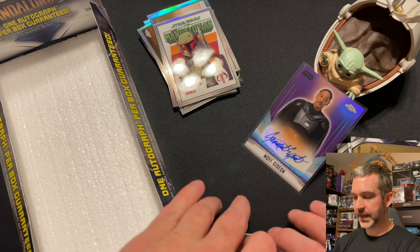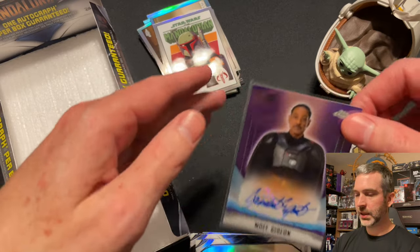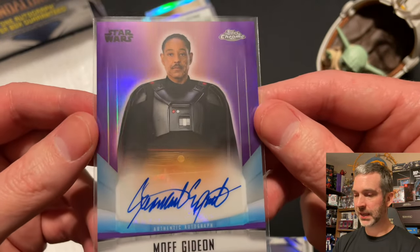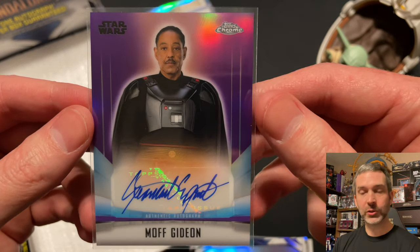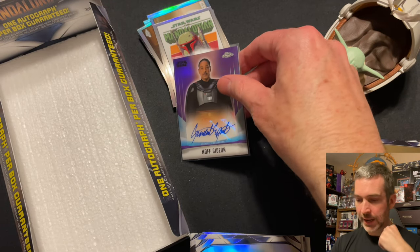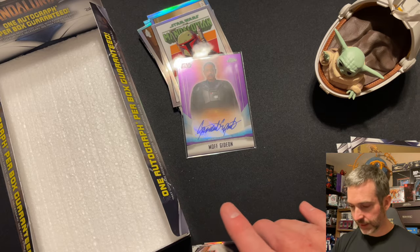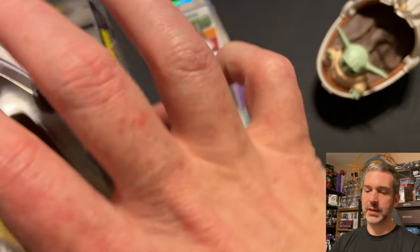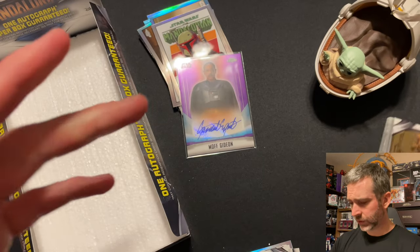All right, as I expected, I didn't think we would find anything better than this card. This is a pretty big hit, I think. And I absolutely love it. We'll take a look at the inserts real quick, or the base, I mean. I'm just looking for anything that, instead of S1 or S2, says SB.